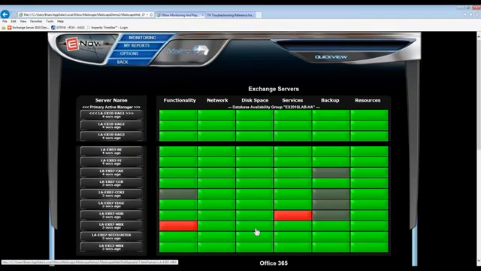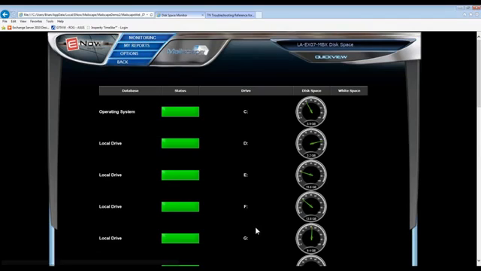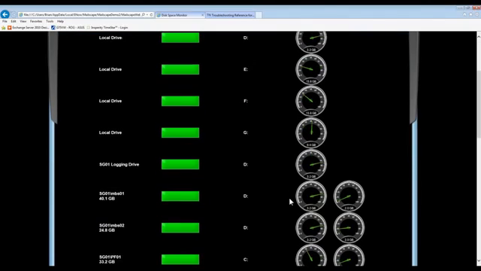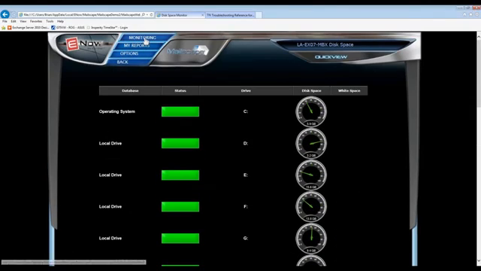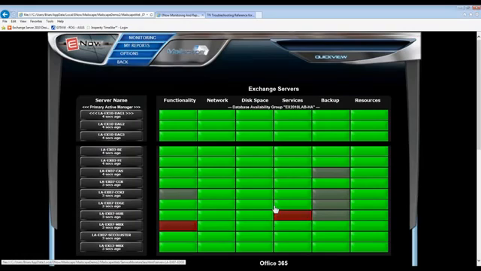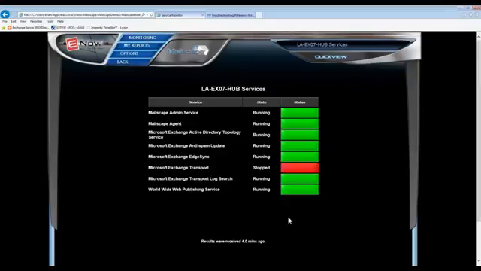Obviously, if a database is dismounted, but looking at Mailscape, we can quickly see that the databases are up and running. We can also ask, am I having a disk space issue? Again, Mailscape shows us that disk space is okay. The only other light that is flashing red is on one of the hub servers, and drilling down, we can instantly see that the Exchange transport service has stopped for some reason.